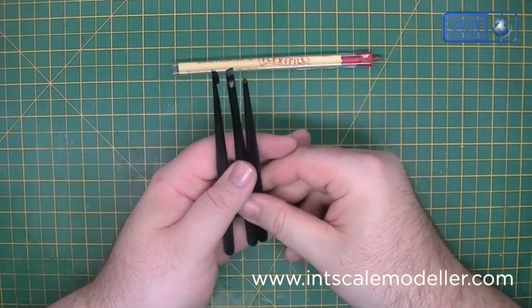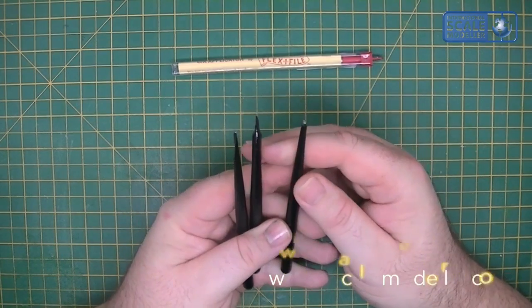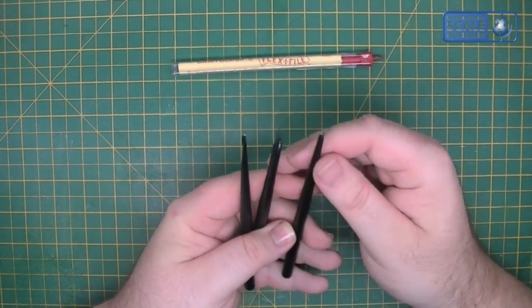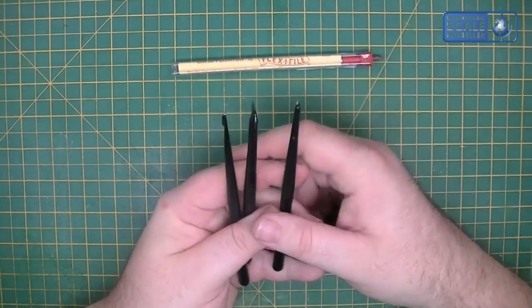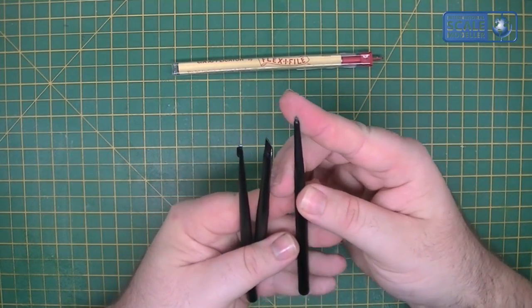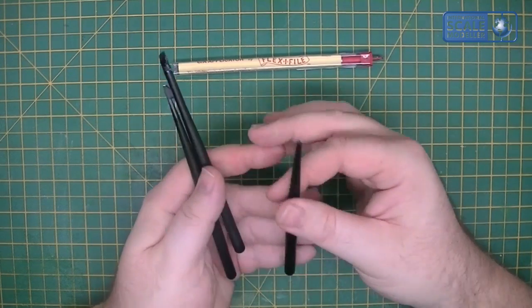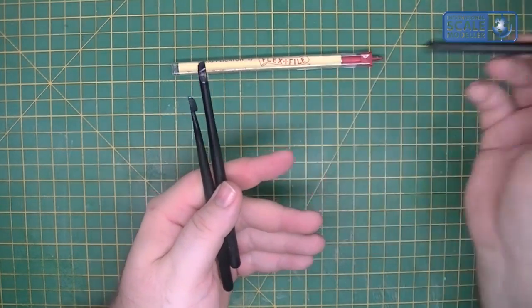Now, the CA applicator worked for a few weeks, and even though it was recommended, I think it was Lee that reviewed it originally, and he said to me, make sure to keep the tip clean because it'll snap off eventually. And every use, I wiped it off, kept it spotless, and still over time it became brittle and it snapped off. That was originally probably a centimetre longer, going to a very fine tapered point, and it just snapped off. So basically, that's useless as that.